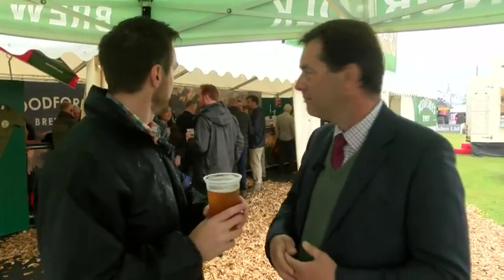Well, we can see behind us here that the weather hasn't dampened anyone's spirits. No, people are having a few drinks, still very early, but it's good. Well, why is it so important for Woodford's and breweries to come to the Norfolk Show? Well, I think the Norfolk Show is a real celebration of all things Norfolk. It's absolutely right for us as the biggest brewery in Norfolk to be here, and it's one of the few occasions when we go directly to our customers. Obviously normally we're through pubs, so there's the landlord and their team first, but on this occasion we're selling direct to our fans and customers and actually meeting the people who love our beer most.